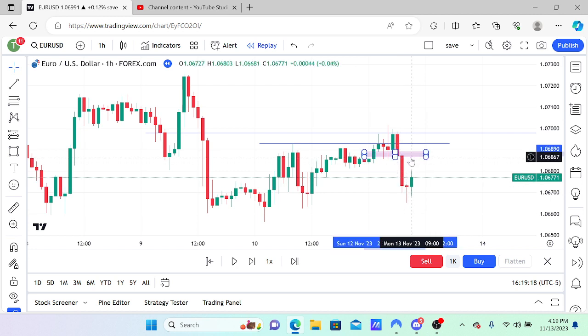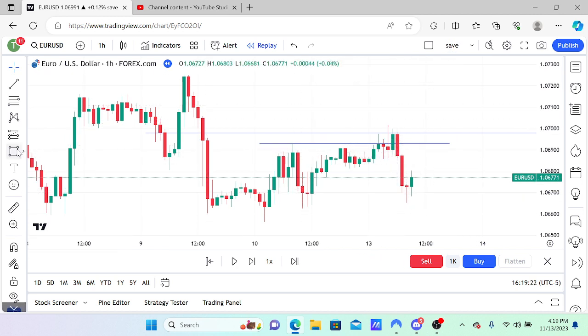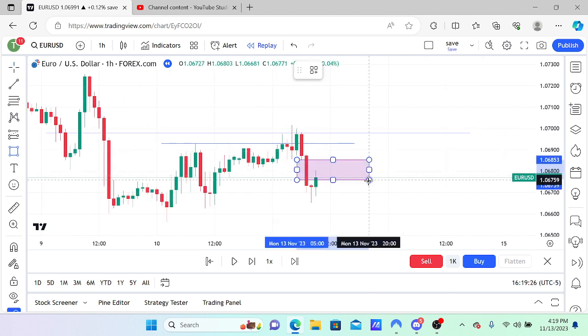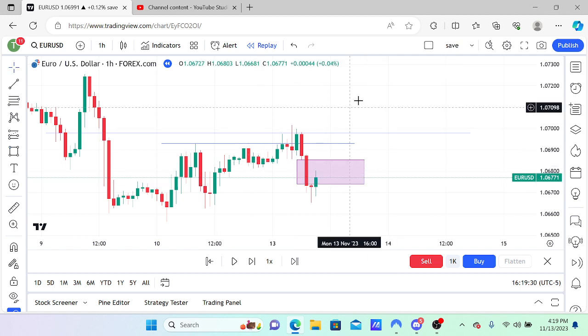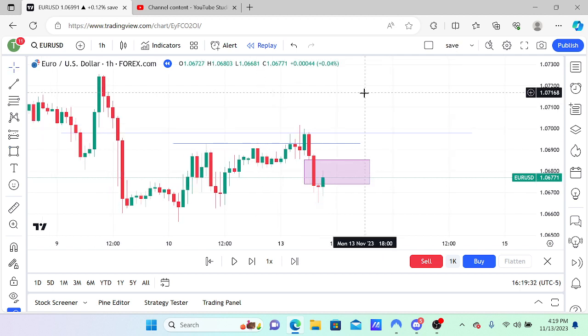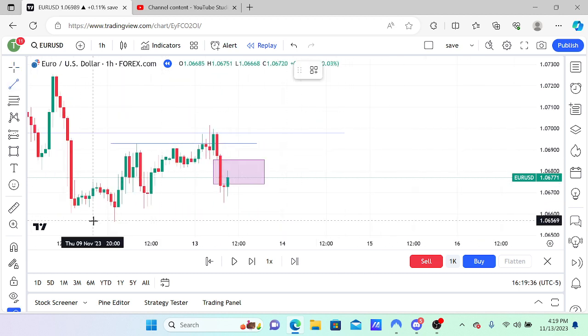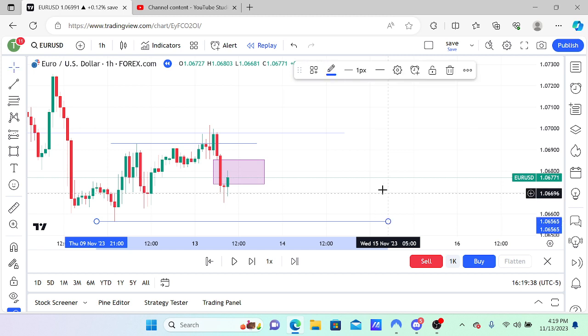What is that? What is this right here? That is a confirmed shift in market structure. That's multi-time frame alignment with the 4 hour, the 1 hour, and now we have this shift right here. Look at that. We have a confirmed shift in market structure here. We have old low resistance in here. Okay. And we have previous week's lows down here still that haven't been tapped into. Higher time frame liquidity right here. Boom, there's your draw.